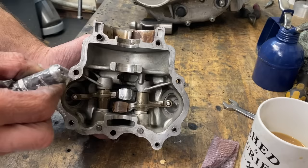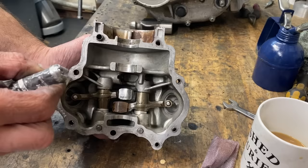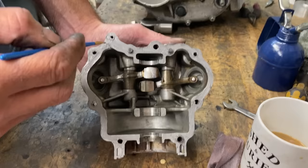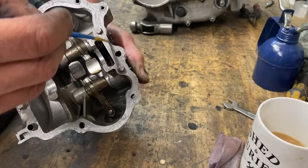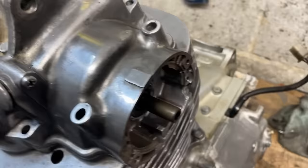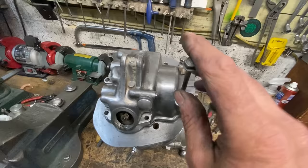I use Permatex Ultra Grey and put a thin bead around the underside of the rocker cover — just enough, not too much. I also use a little artist's brush and paint over the surface to blend it all in nicely, and you can remove any excess. With the gasket cement applied, it's time to fit the rocker cover onto the cylinder head. Gently push it down until it engages — it'll snap down tight when it's in the correct place. Then replace all the bolts; they're all different lengths but they can only go in one place. When you're happy they're all correct, tighten them up.